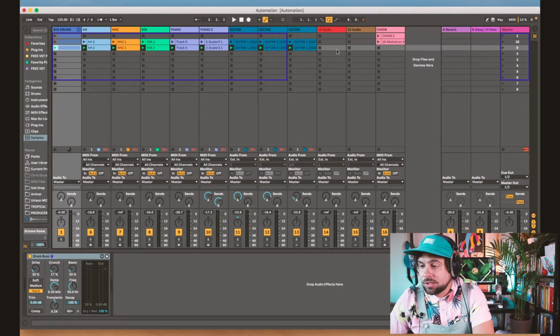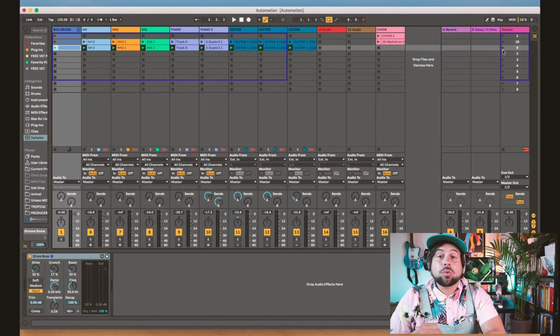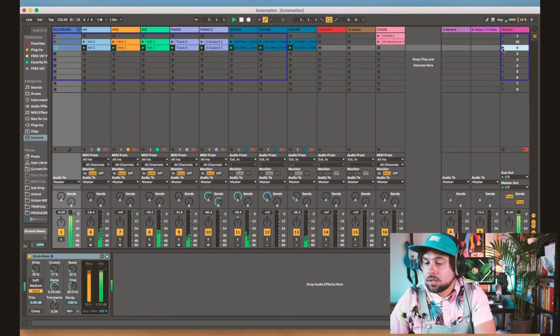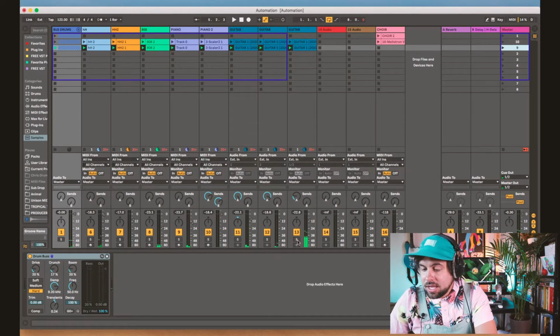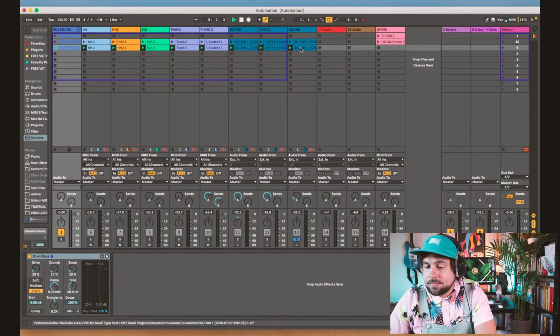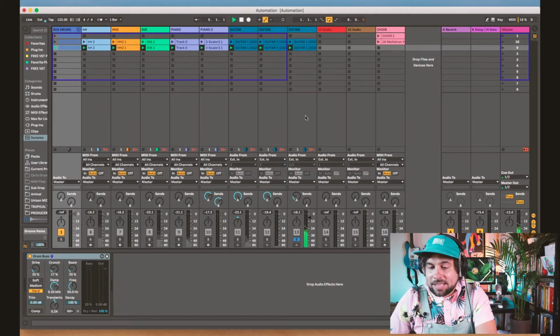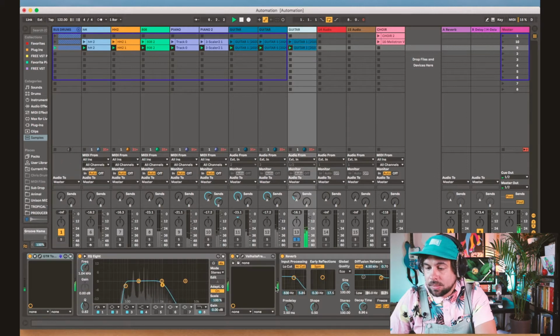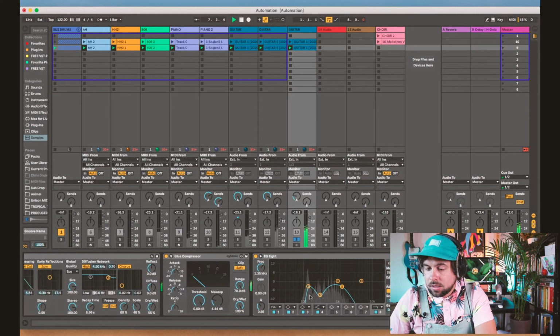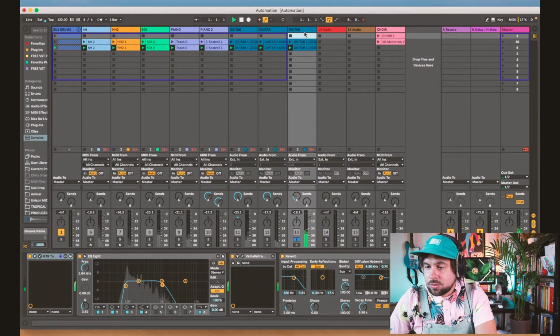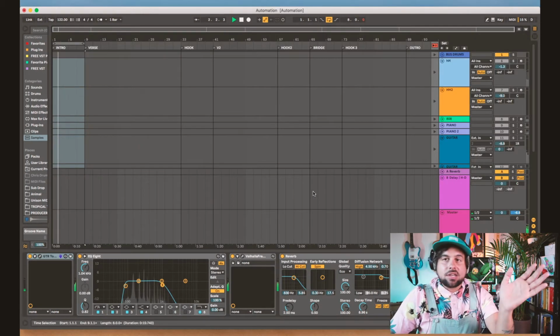So for example, let me just play the beat really quick so you can see what we're working with. Okay, really cool. I want to automate this guitar track. I'm soloing it right now. Let's take a listen. It's sort of an ambient guitar. Okay, I want to make that more interesting. What can we do? I want to pan it. Let's pan it so the listener gets it on either side.